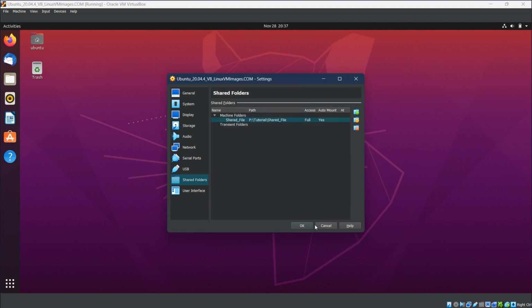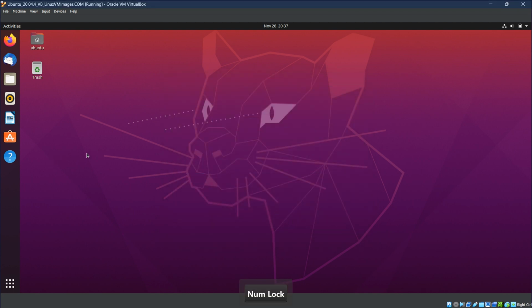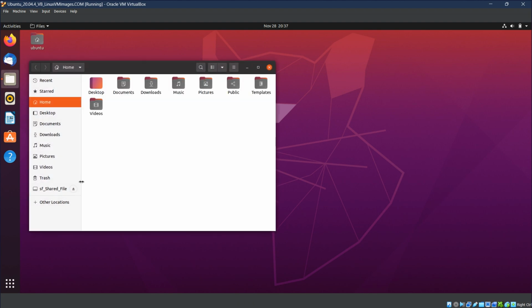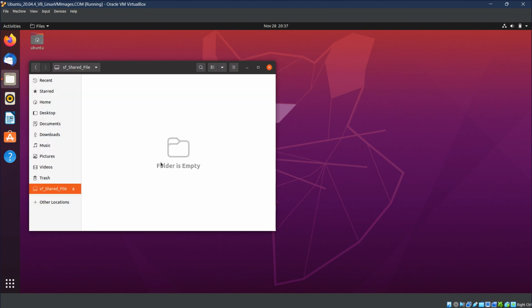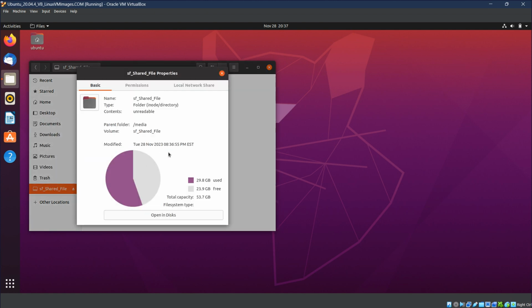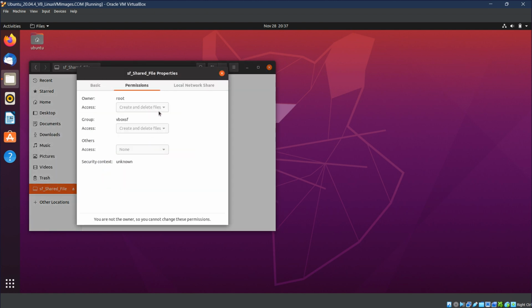So this will help us to see the file here directly. We will have the permission issue, and we need to give permission because it doesn't have the permission to write right now. We can create and delete, but it doesn't have all the permissions.